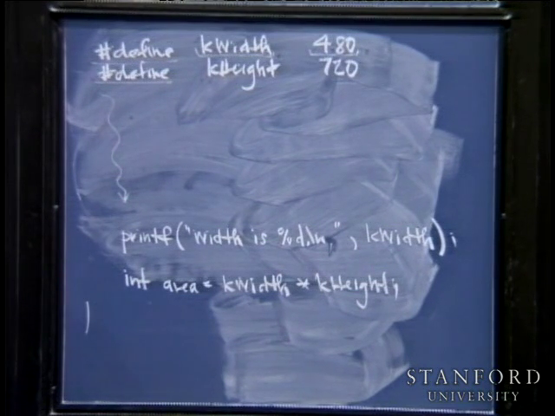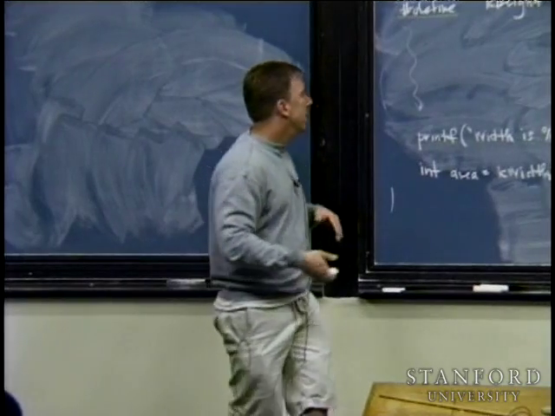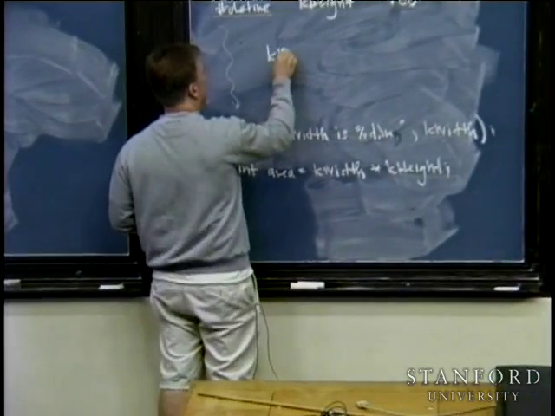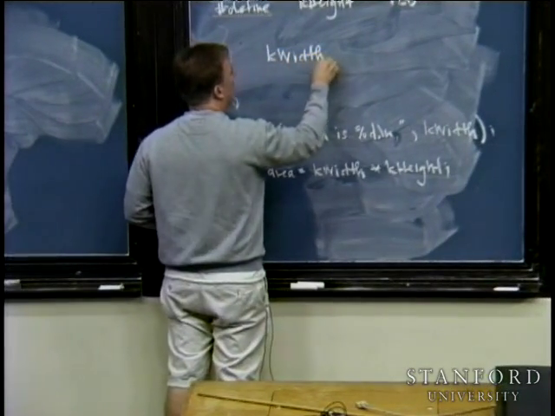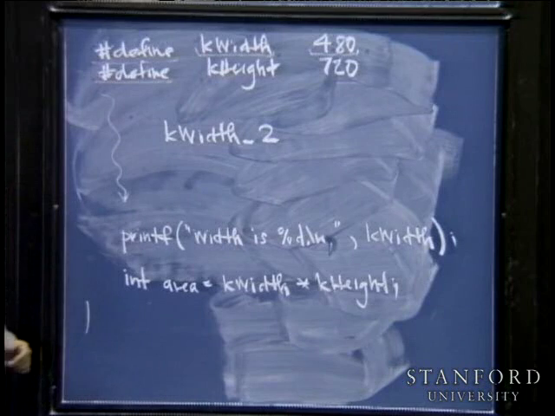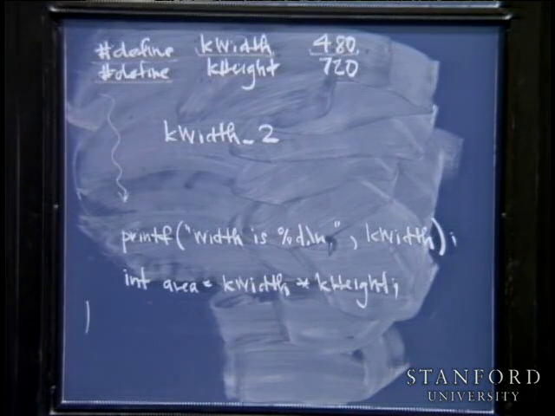Yeah? If you have a pound define of k-width, and then you declare a variable called like k-width underscore second or whatever? Yeah, it won't do that. It has to be recognized as a standalone token. So if I did this, for instance, like kwidth_2, something like that, it'll not do subtoken replacement for you. It also won't do it within string constants either. Okay? I'm not done with the preprocessor yet, but I can certainly answer your question.